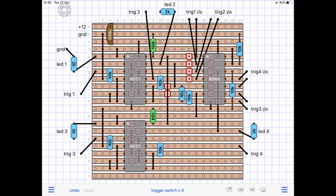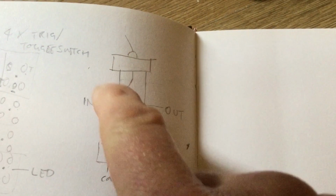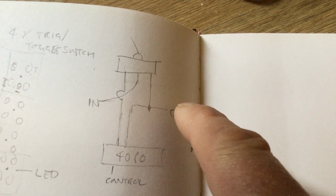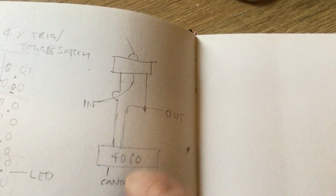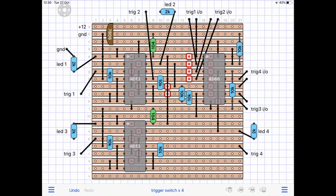Now, rather uncharacteristically, I did take some notes as to how to configure the manual bypass switch. So, that's a single pole double throw switch. The input goes to the centre pole, and you've got the two in-outs there on the 4066 times 4. So hopefully that makes sense, and that can manually switch in or out for each of the 4 switches.